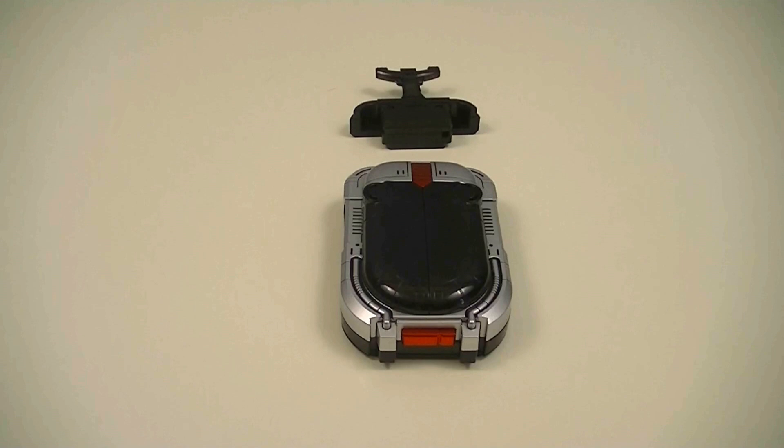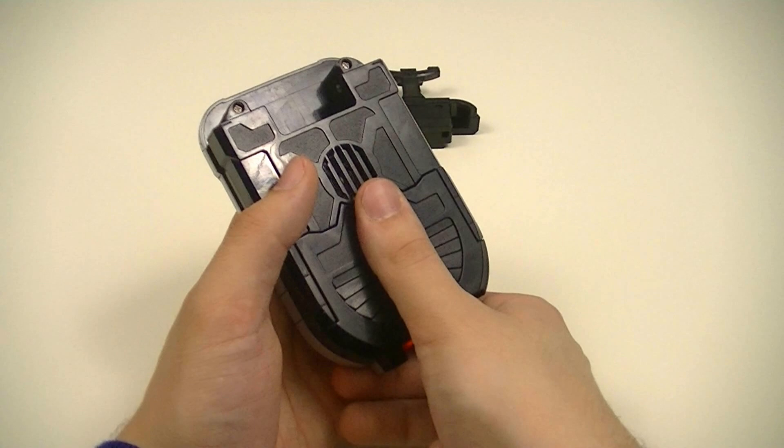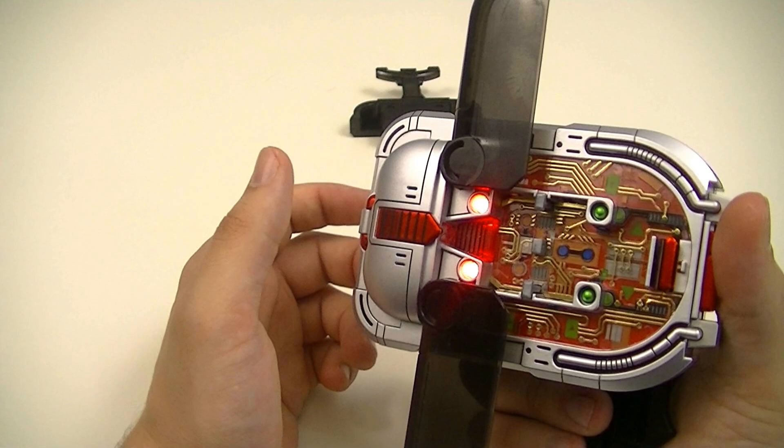After that, we can get to the electronics of the toy. You'll notice that you can't see a visible power switch, and that's because it's hidden in the battery compartment — you just slide it off like this and switch it on. Notice it doesn't make a sound, and if you press the button down here, you'll get an error sound.